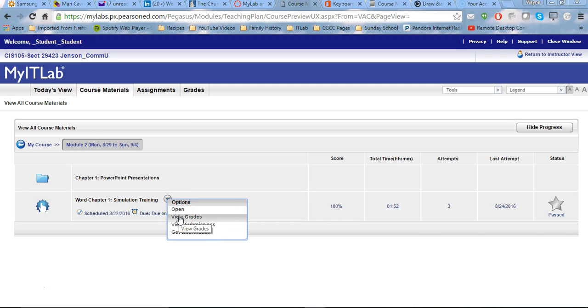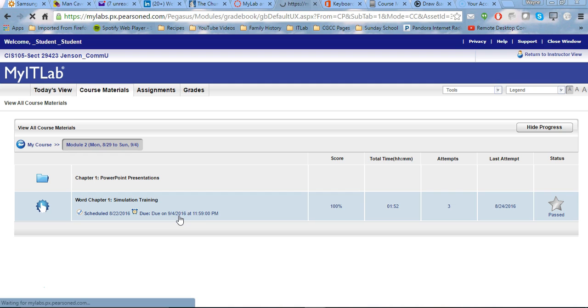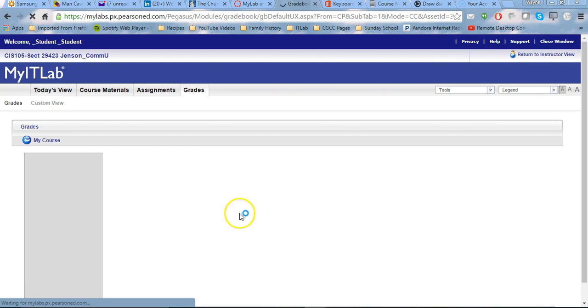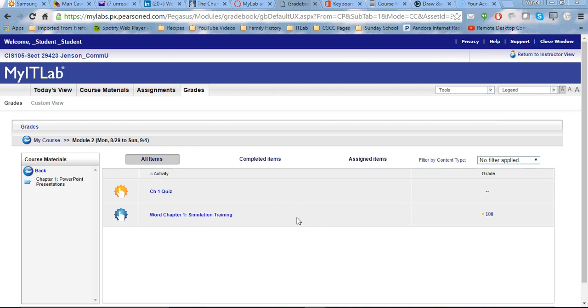You can also view grades. You click on the View Grades. This is what you get. 100%. That's what you want to see. This is also how you verify that your assignment was submitted properly.